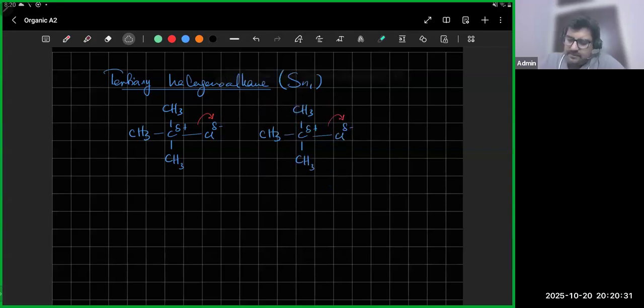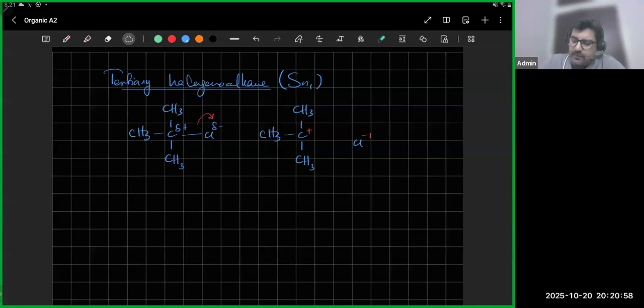Okay, so in this case, the Cl is going to leave, and Cl is going to have a -1 charge, and the carbocation can easily form. Again, the positive charge is not going to be very strong because it's getting electrons from its neighboring electron donating carbon chain. So the positive charge is not strong enough, and it's not going to attract the Cl that much. So the Cl can break away on its own.